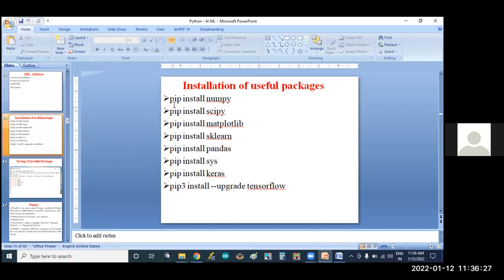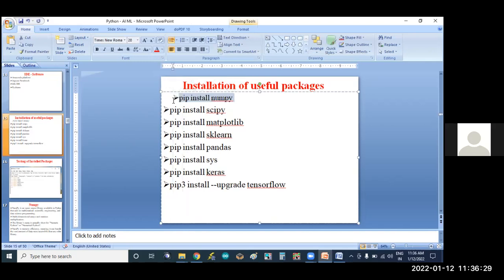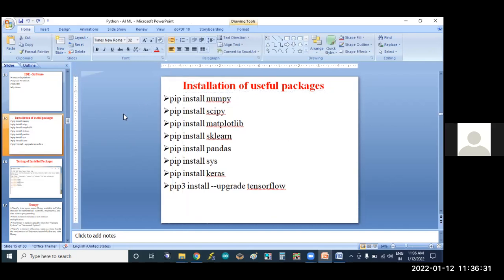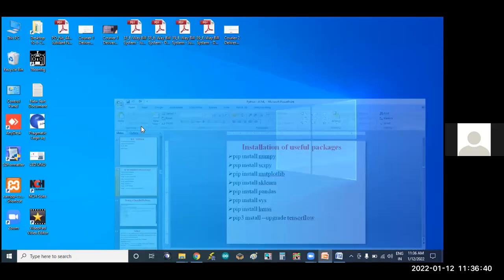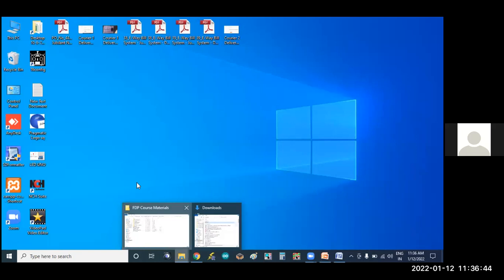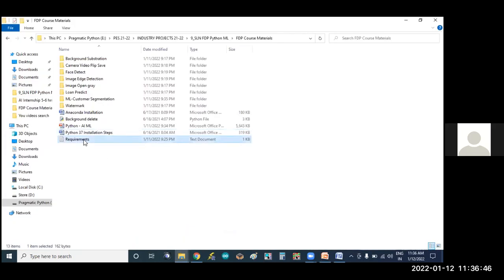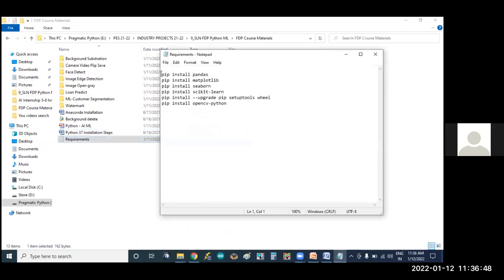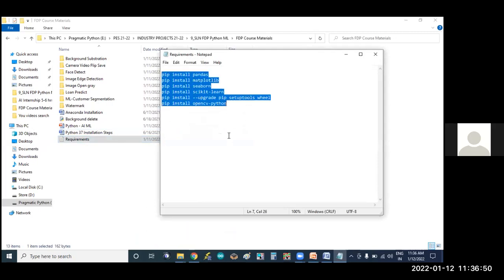To install these library packages, we'll be using the command called pip install. Pip is a command: pip install numpy, scipy. A big list of libraries is there. For our internship program, the libraries that are required, I have listed over here in a notepad as requirements. Once you double click on it, you can see all these library packages which we need to install for this program.